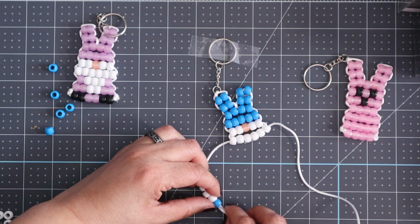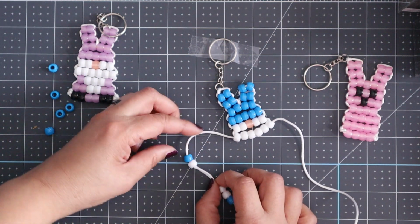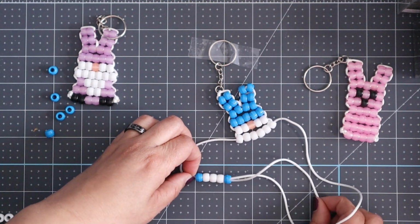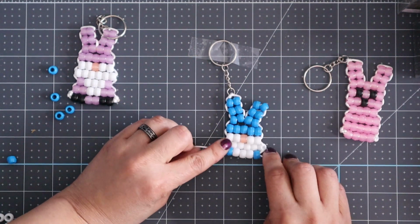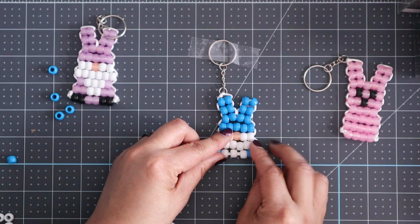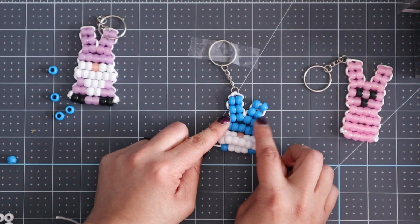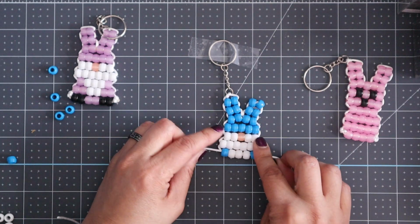If I'm correct, we need 2 more lines after this. Okay. So this is what it looks like so far. Can you see? Oh, it's so cute. Okay, so here, and you want to make sure that it's tight, but don't make it so tight where they're sticking up like this, okay? So nice and tight, but make sure they lay flat.